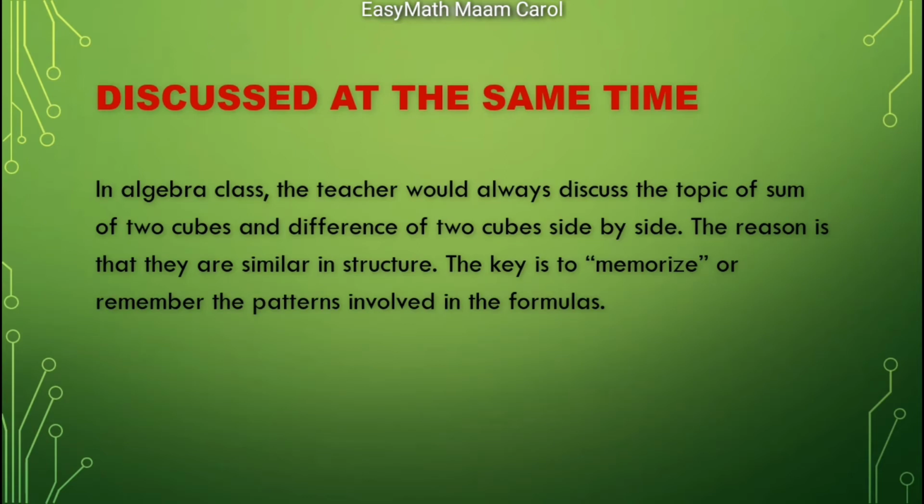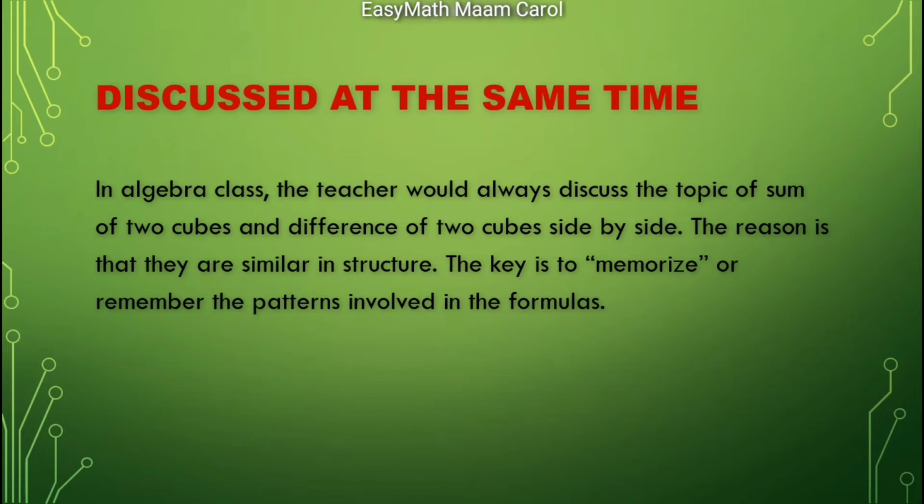Discussed at the same time. In algebra class, the teacher would always discuss the topic of sum of two cubes and difference of two cubes side by side. The reason is that they are similar in structure. The key is to memorize or remember the patterns involved in the formulas.